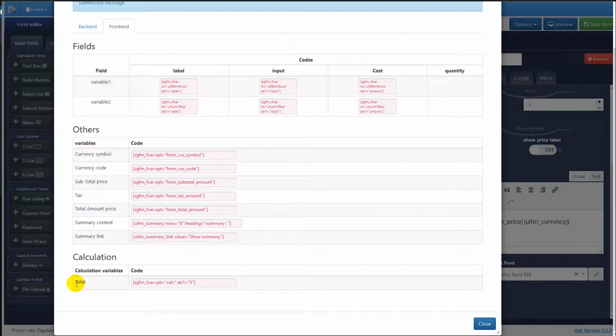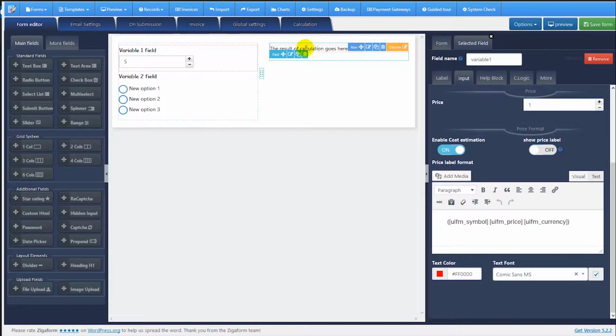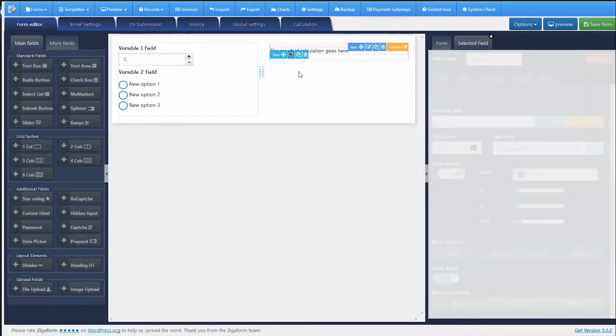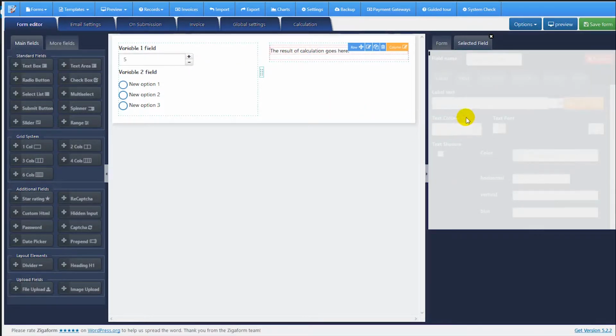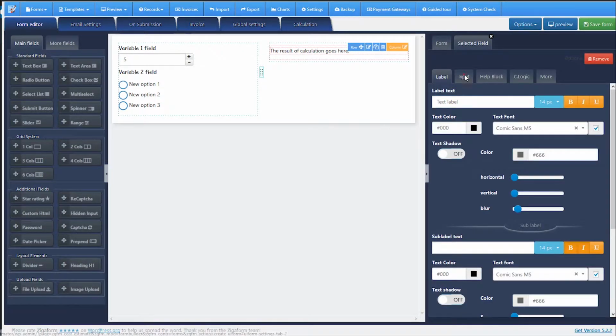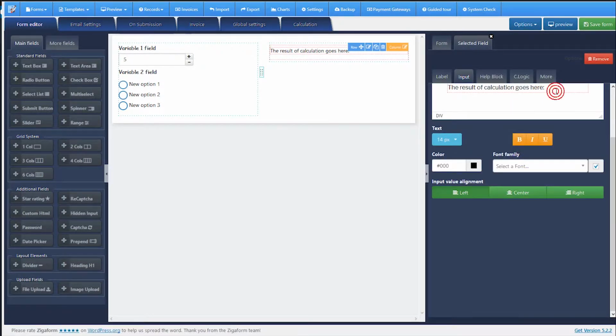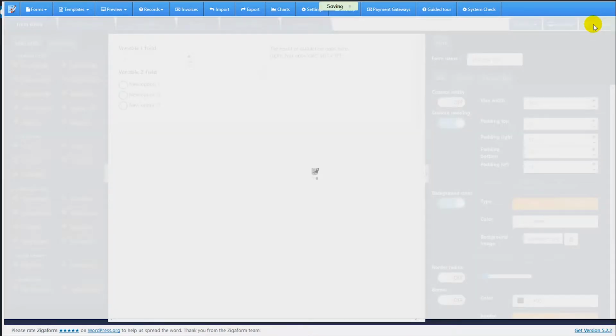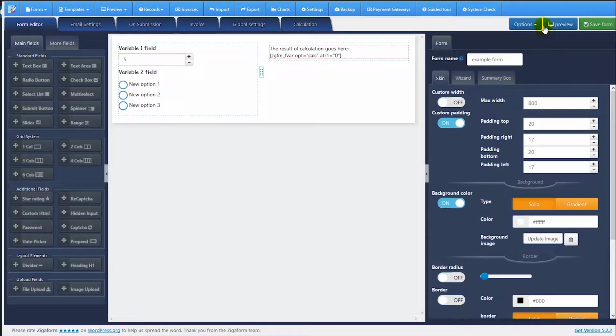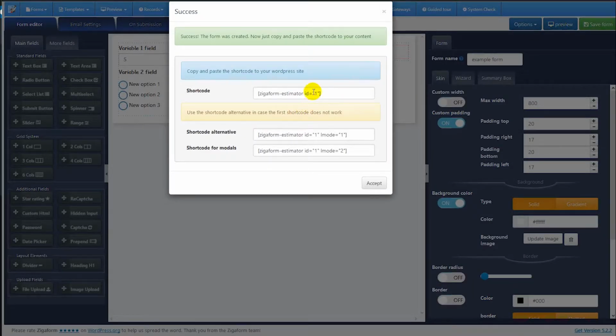In this case, we have only one. Just copy this. Once we have copied, we have to paste it here, and then save changes. Okay, the shortcut has been created.